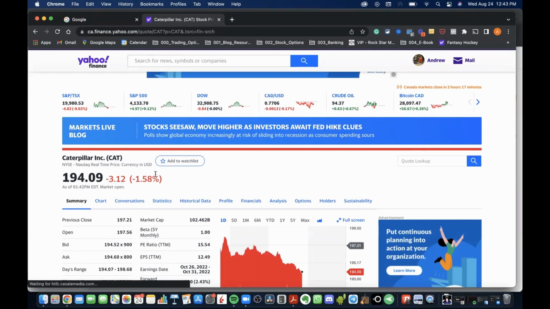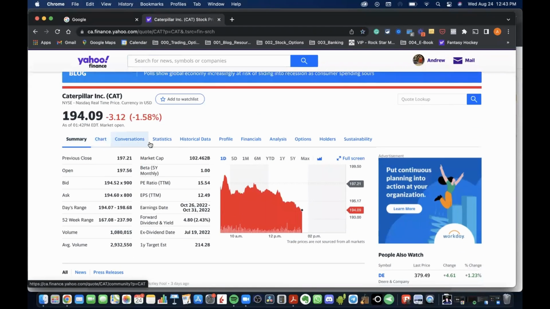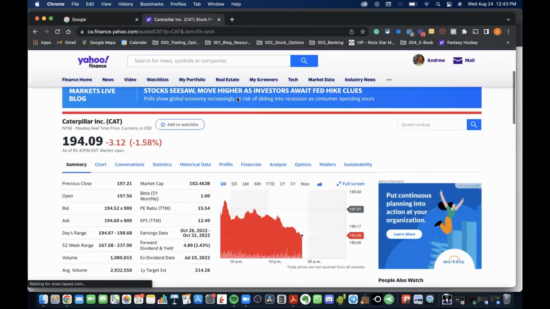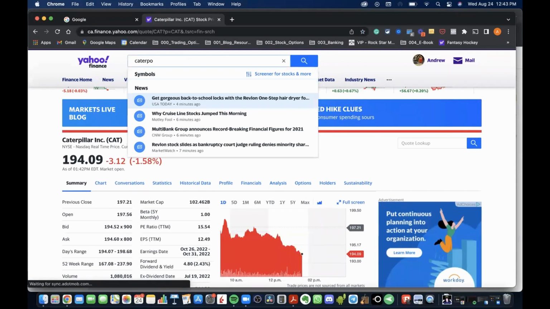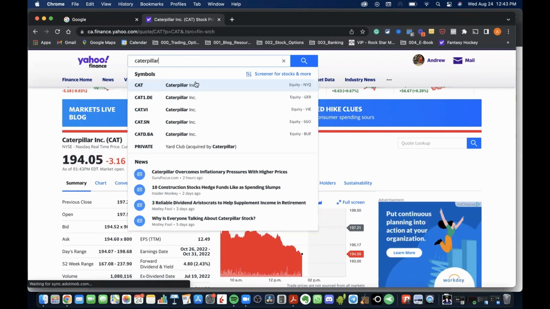And that's all you need to know. There's other information here on Yahoo Finance, all this other stuff you can go check out if you want to about the company itself, which is a great resource. But again, any company you want, Caterpillar, and even as you're typing it in at the top search bar, the actual symbol or stock ticker will be there. It also tells you which market it trades in. This is New York, Germany, different ones right there. So there you go. You have Caterpillar right there.